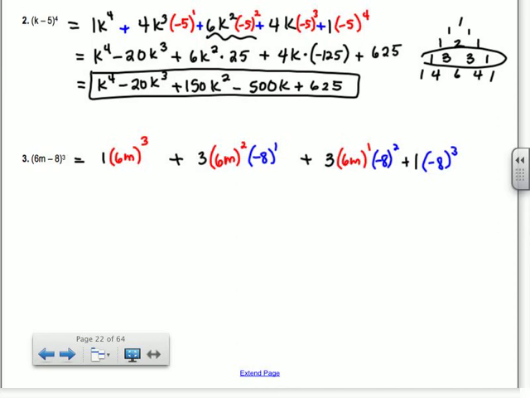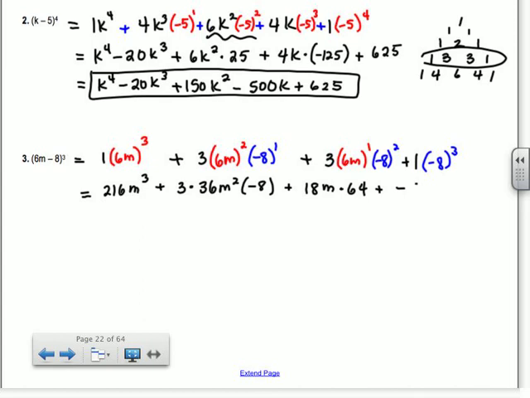All right, so it's a little bit hard. You got some big numbers, I'm sure. So 6 cubed, right? 6m times 6m times 6m is going to be 216m cubed. Plus, let's do this one thing at a time. I'm going to have 3 times 6m squared, which would be 36m squared, times negative 8. The next one's going to be 3 times 6m, so 18m times negative 8 times negative 8, which is 64. And then we have negative 8 cubed. What did you guys get for negative 8 cubed? 512. Negative 512. So minus 512.